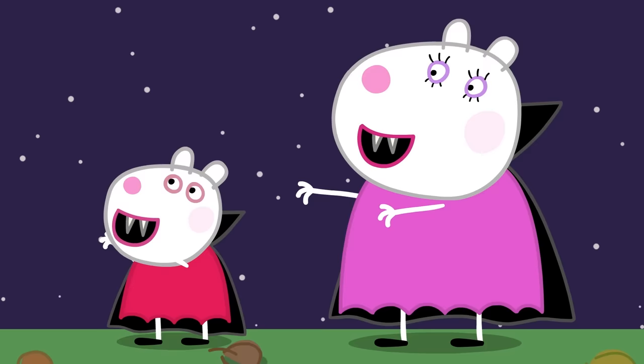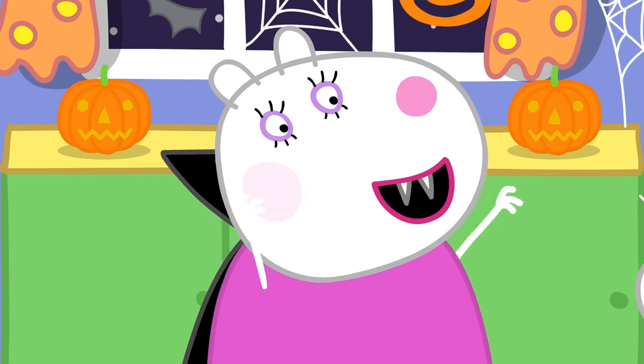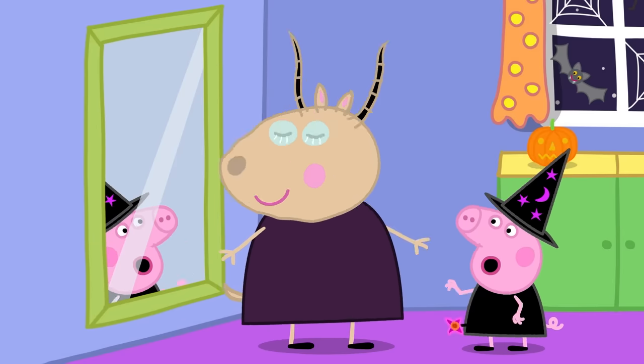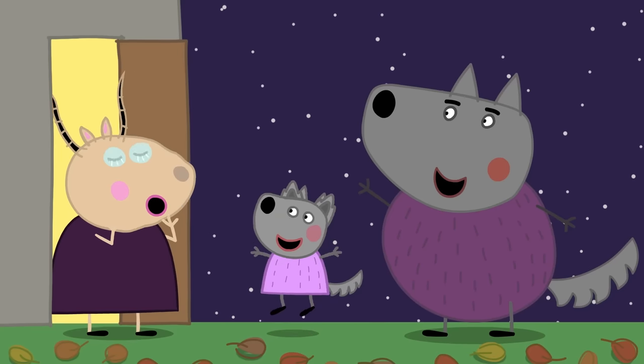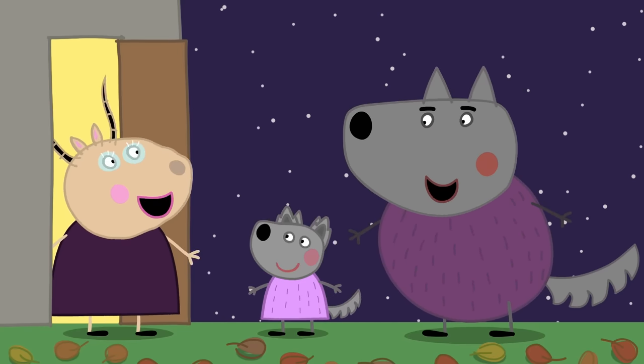And that castle had vampires, E-I-E-I-O. Big vampire here, small vampire there, over here, over there, vampires everywhere. Madame Gazelle had a castle, E-I-E-I-O.